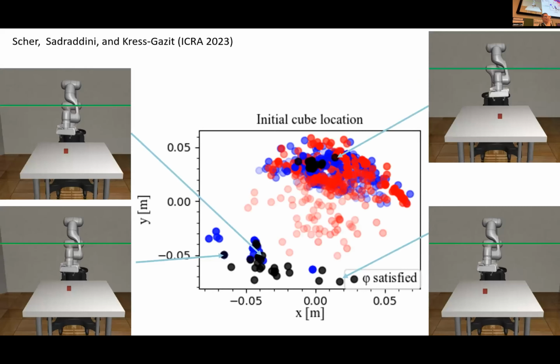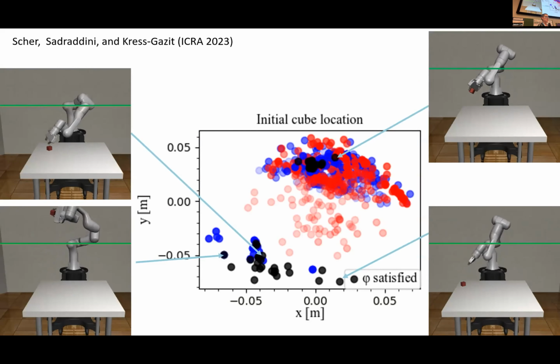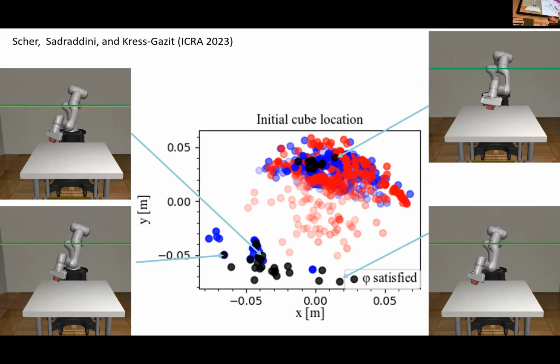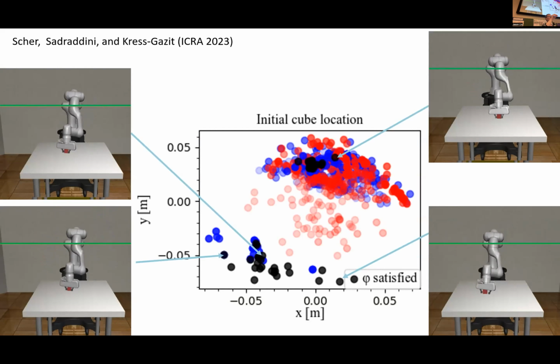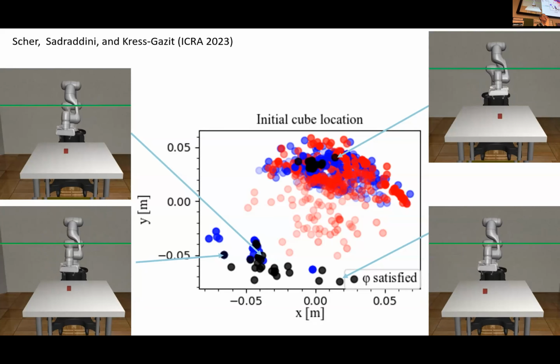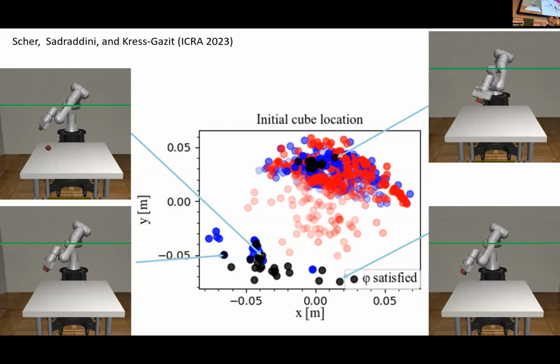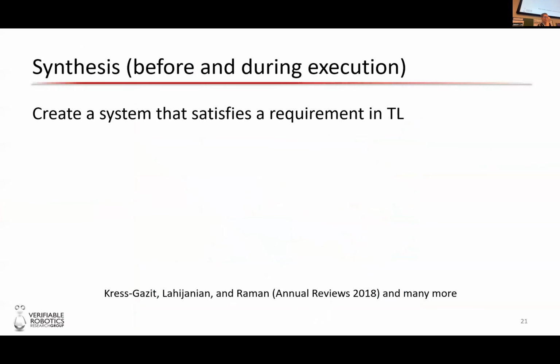I'll show you snippets of things we can do with this. This is fairly recent work where we look at a black box controller, and we're able to do probabilistic verification of a task by providing both the probability of success or the probability of failure of the task, and examples of failures. So we can sample from some distribution to show you what the failure modes are. And in this case, we see two different failure modes. I'm not going to go into the details of what this is, but just to give you a little bit of a taste.